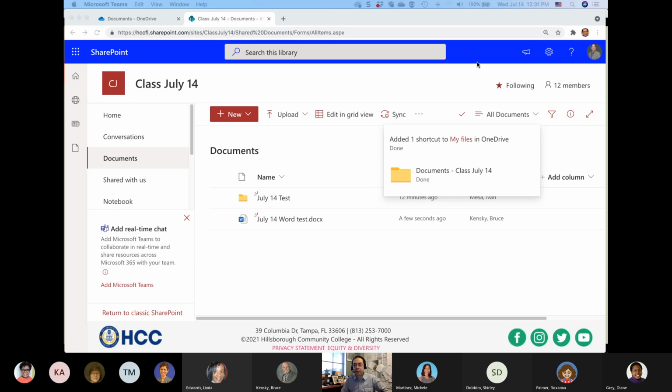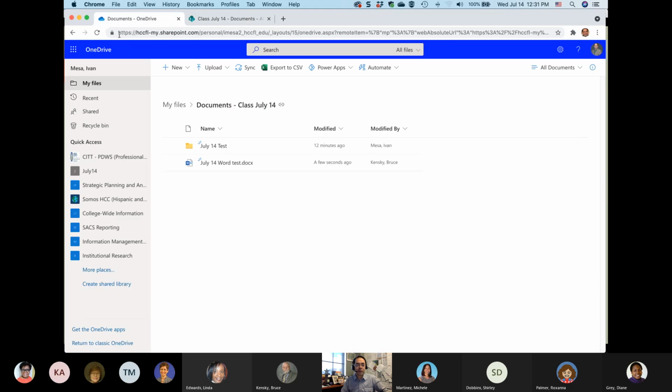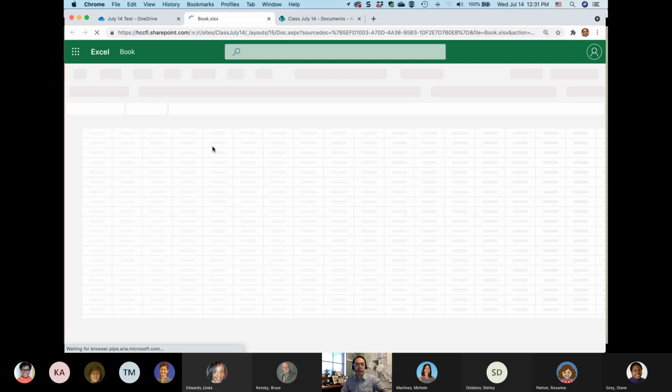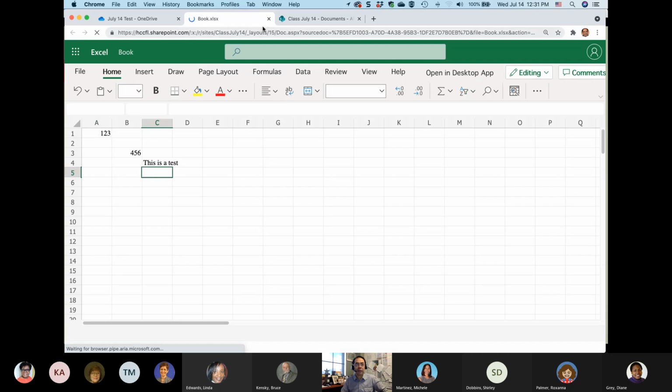It just came up automatically as one of the suggestions of SharePoint when I opened the class July 14 folder in my files.